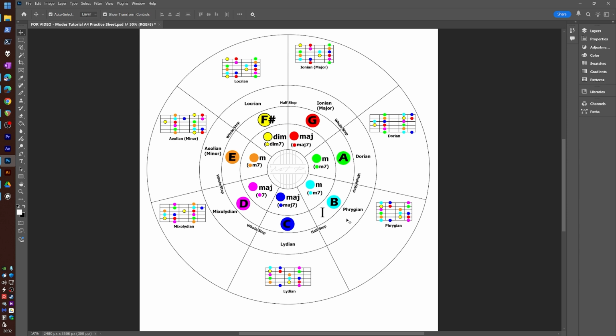like we are here in this example, B Phrygian, I want to go up the fretboard. Well, okay, I'll just go up to the Mixolydian scale shape on the D note on the 10th fret. And I can go up again to the 12th fret and play the minor shape. All of that allows me to flow up and down the fretboard, playing B Phrygian.